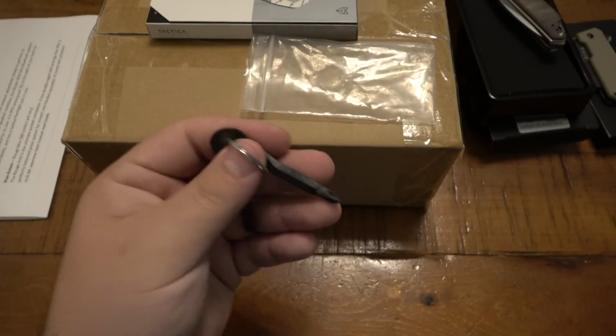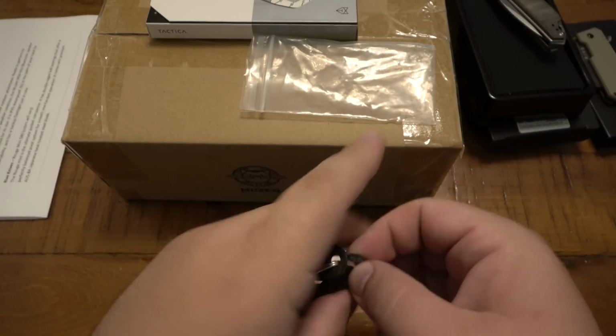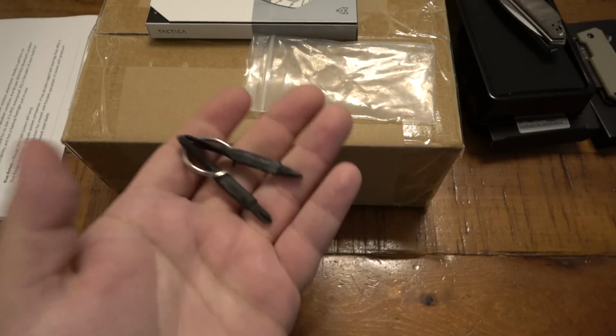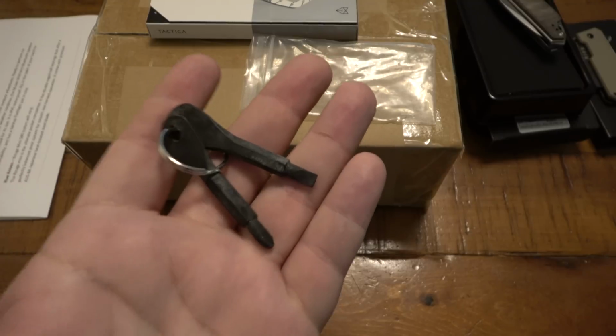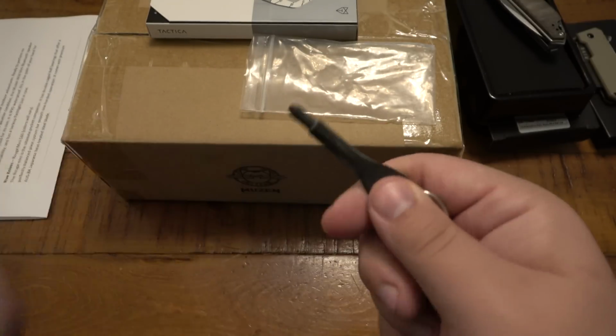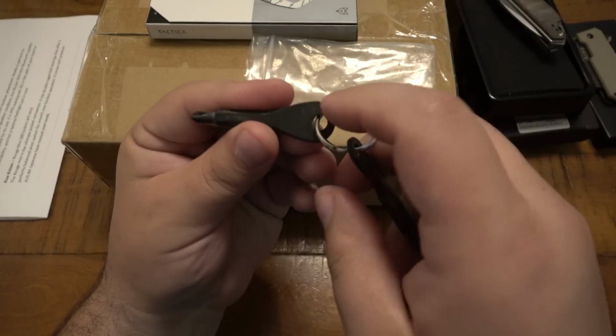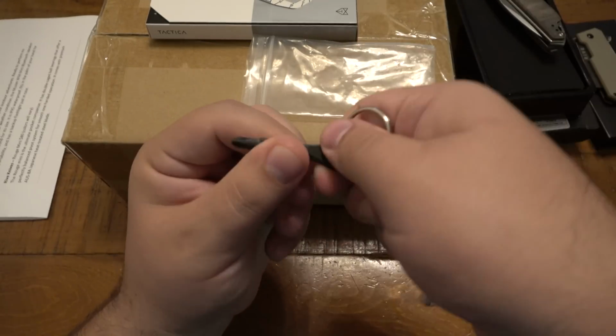But yeah, anyway, like I said, for EDC, it's not often you're using screwdrivers and stuff. If you do happen to work in a trade, some kind of contractor, plumber, electrician, whatever, where you are using these from day to day, sometimes it's just nice to have it on your keys. Now, obviously, it's not going to be as good as a very large dedicated screwdriver, but I have used these before. It is nice that these have somewhat of a paddle, so it does give you more leverage when turning.